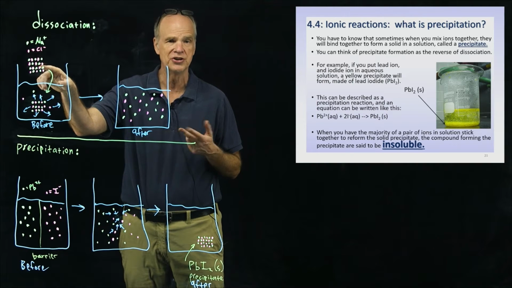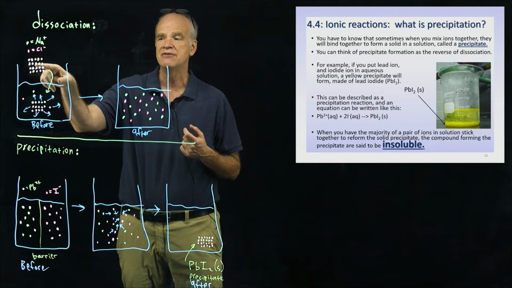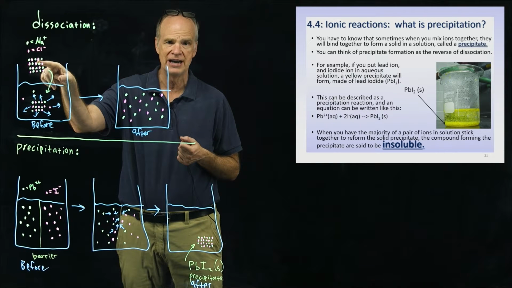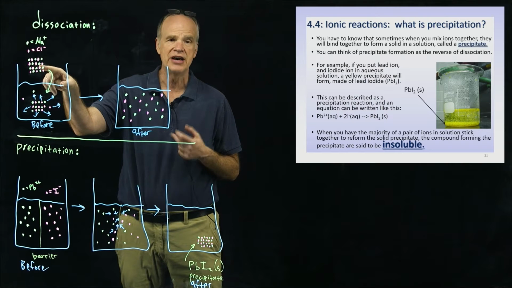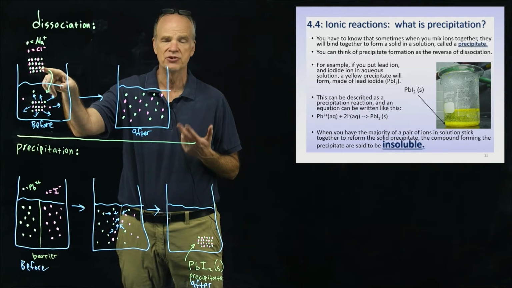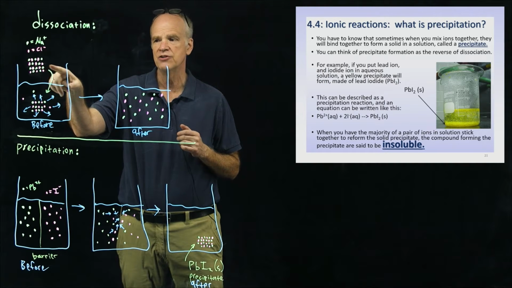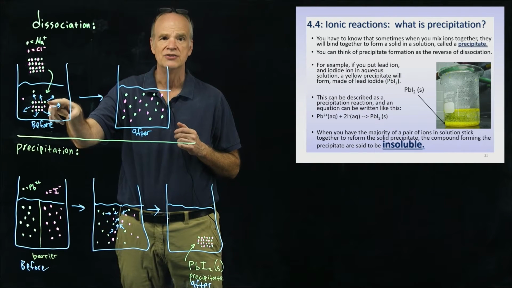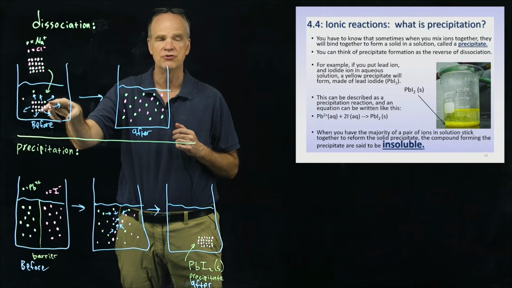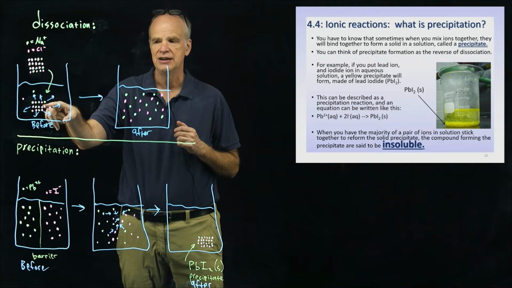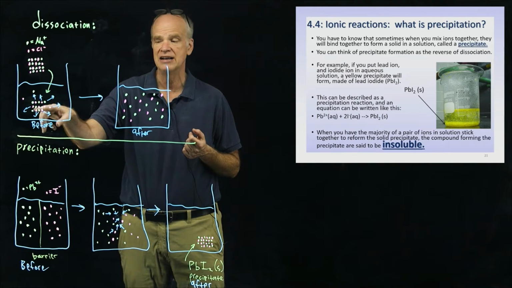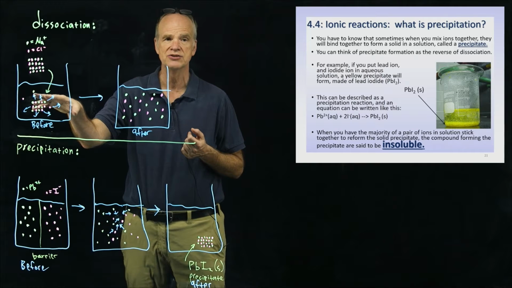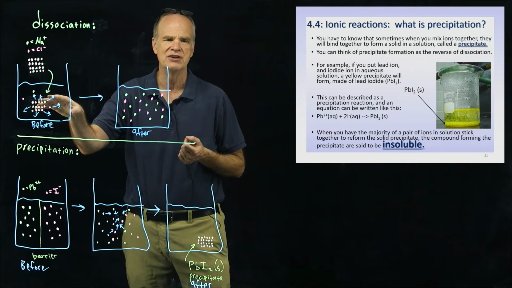I'm hoping you can see the colors in this video, but I have alternating green sodium ions with red chloride ions. You can see that in crystalline sodium chloride table salt, these ions are in a nice ordered array. However, when you drop it into the water, the ions want to separate from themselves into the water. To describe that, I've drawn some arrows showing the ions trying to leave the solid and go into the water. And with sodium chloride, they really don't have any trouble doing that.